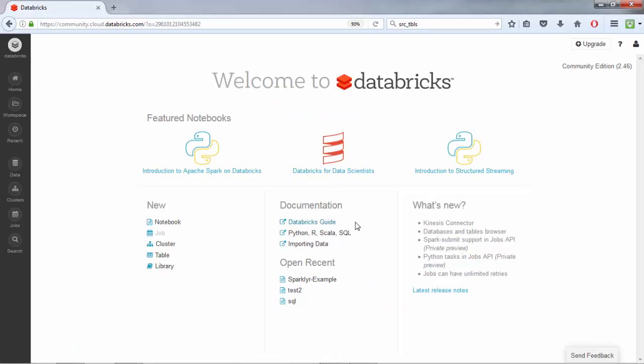After you are in the Databricks Community Edition interface, this is basically your home page. And also on the left there is a menu bar, and I'm gonna show you the function of those menus later. So in the Databricks Community Edition cloud environment, you have the flexibility to create your own cluster, and all your notebooks will be run on top of one of the clusters you can create.